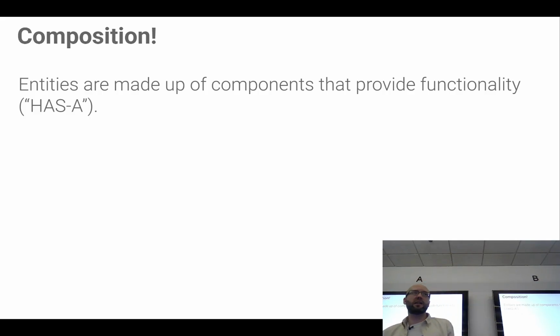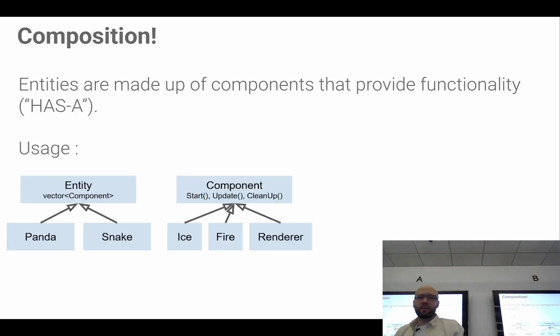There are two different philosophies here. One of them is very flexible, the other not nearly as much, okay? And so that's what we get from composition. Here's how composition tends to be structured, okay? Usually you have two different important class types. You have some sort of entity. In Unity, this entity data type is called what? It's called the game object. In Unreal, it's called something different, but it's the same. It's called actor. And here we just call it entity.